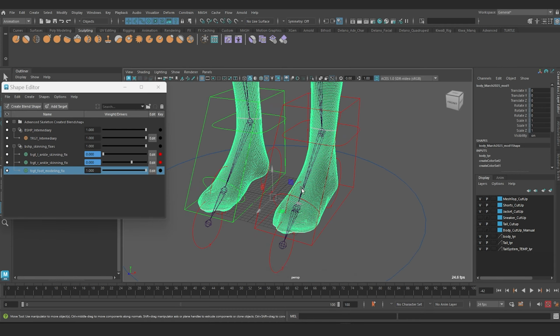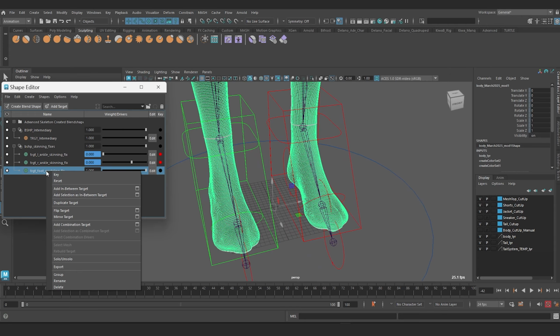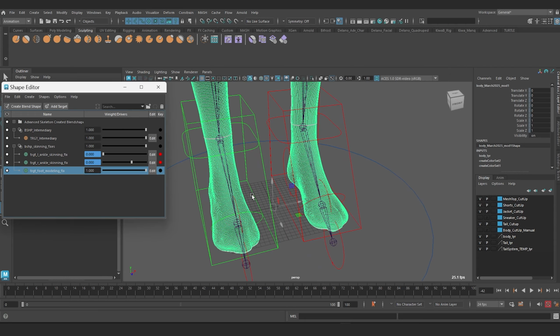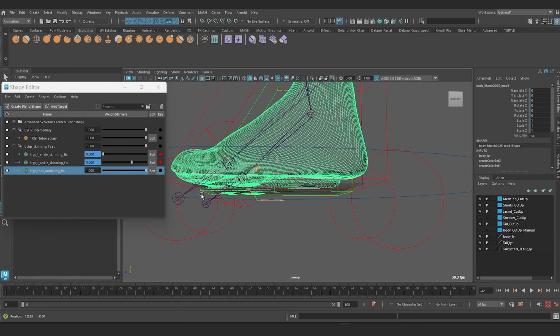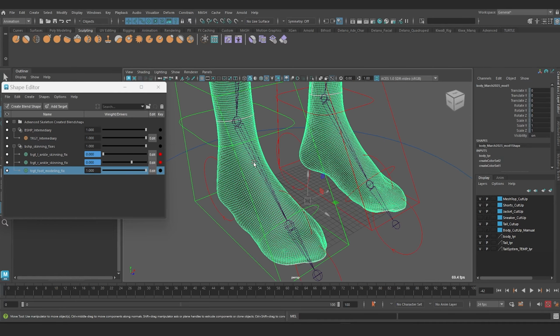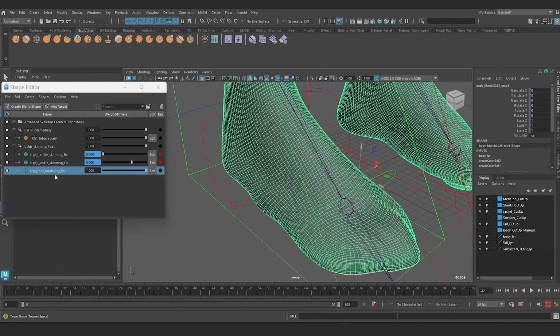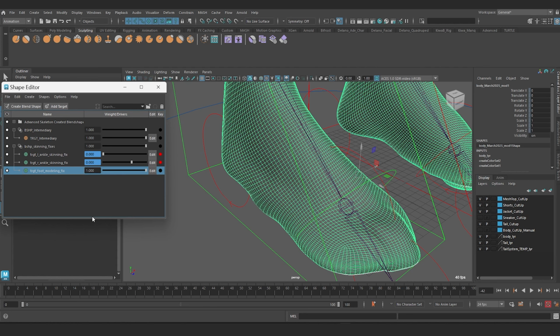Now for something like this, there would have been no need to create a duplicate copy of it. Because it's a modeling fix, I could have just right clicked and done a mirror target. But with the way this thing is behaving, I doubt it's going to mirror the right thing to the other side. Let's take a shot at it and let me show you what I'm talking about. Since it's doing the inverse, if I was to right click and mirror, it should take the effect to the other side. So if I go mirror target, yeah, it's going to do the opposite, and I do not want that. So I'm going to undo it.